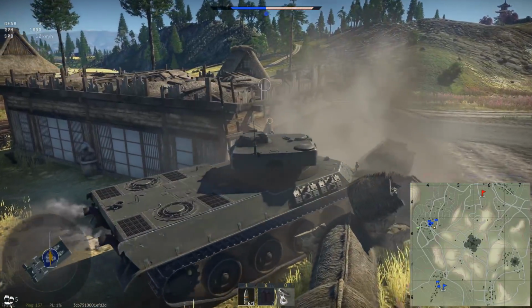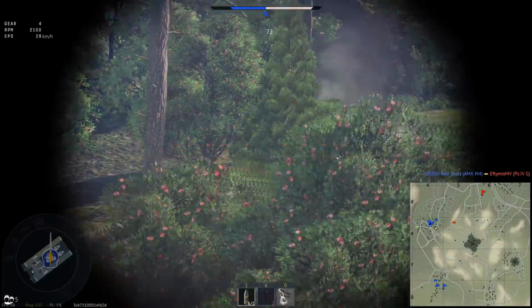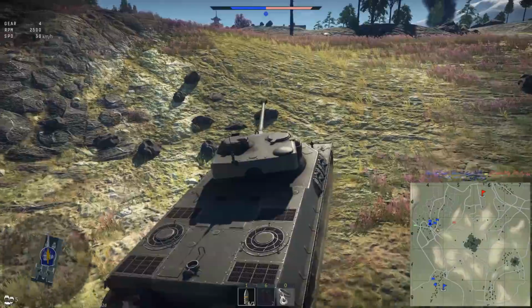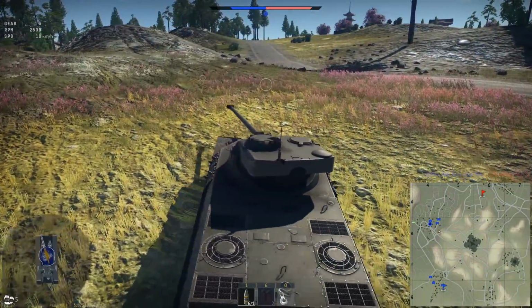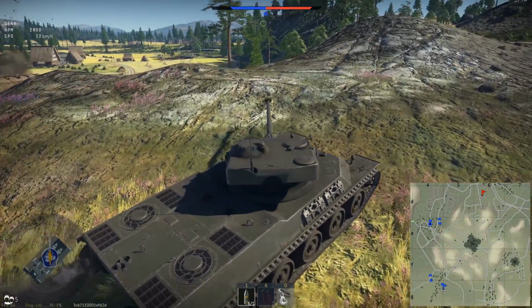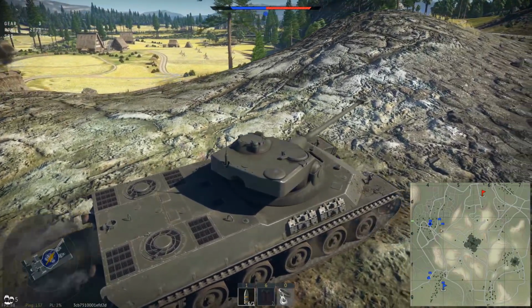So that's all that I have to say. So 8 kills right now. Let's move on. I choose here to go behind this ridge line to have then a better elevation for my gun, or depression, because 8 degrees sometimes is good, sometimes it's just not good enough.